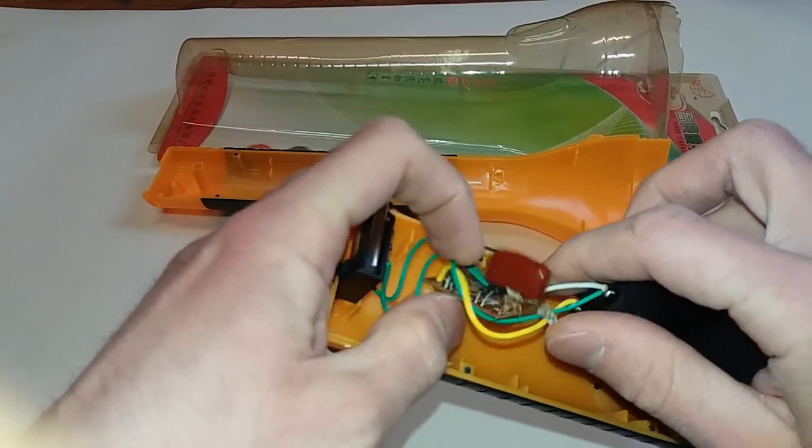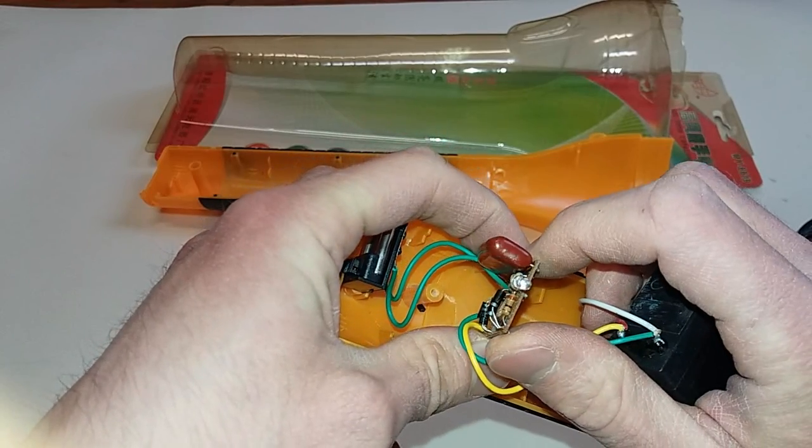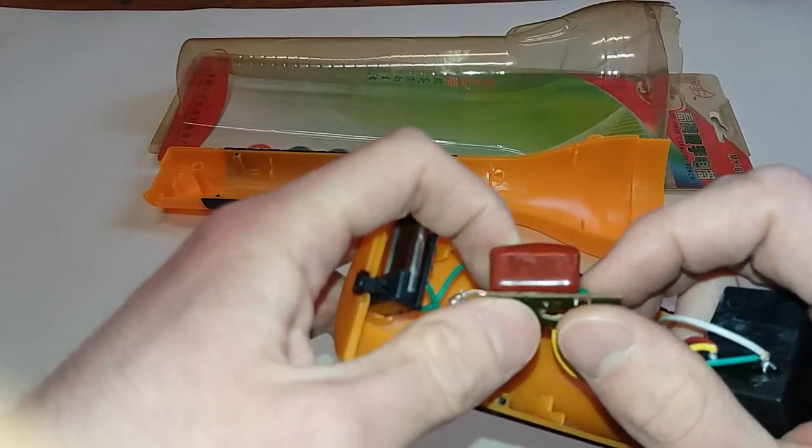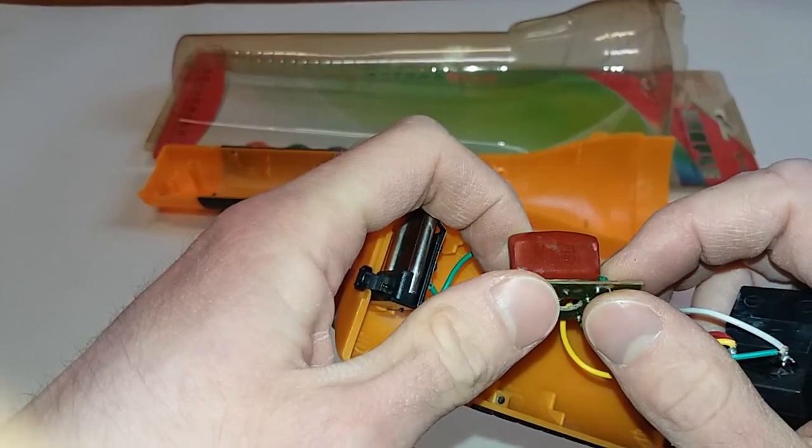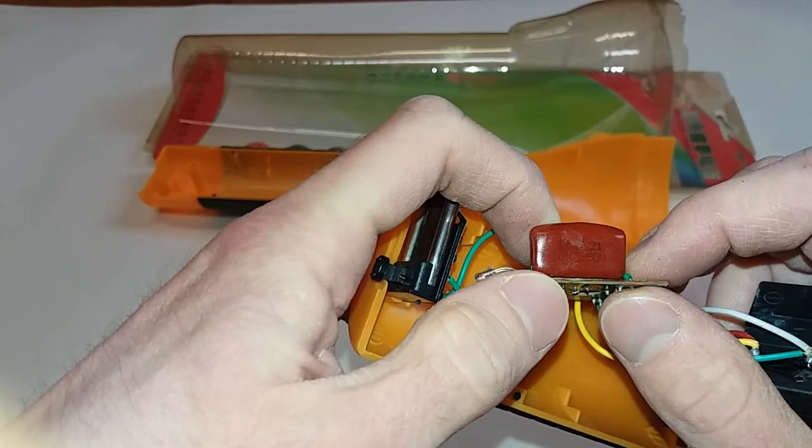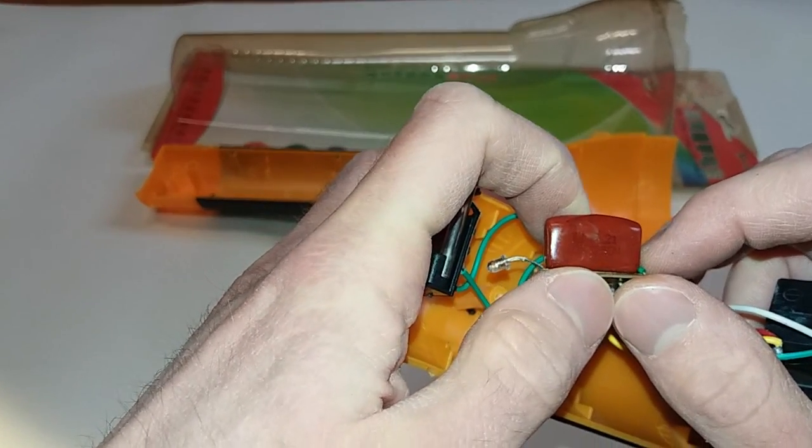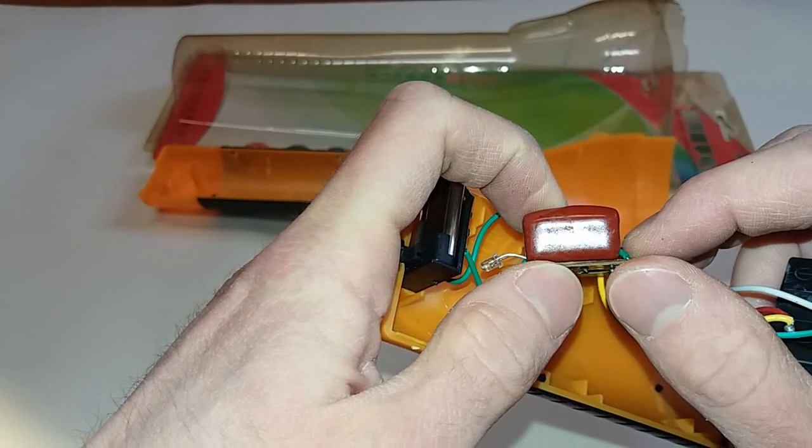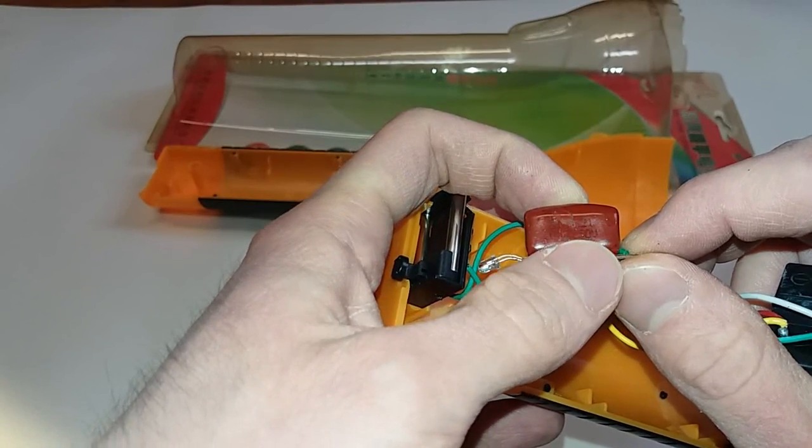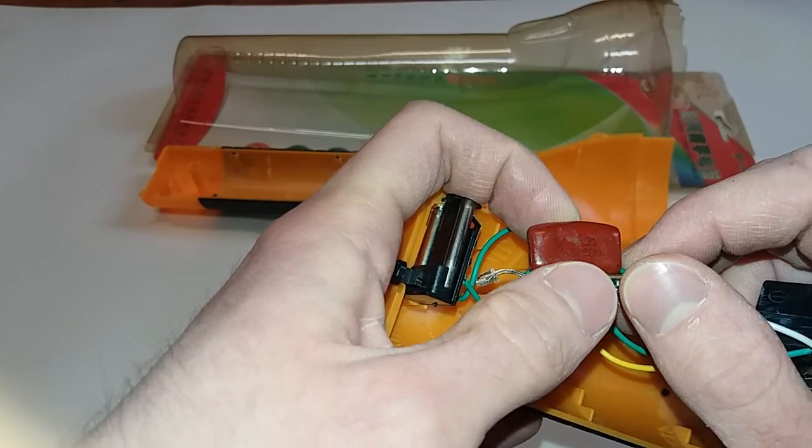This one definitely looks really dodgy. There's the plug - very dodgy plug and charger circuit - and it seems to be just a normal capacitive dropper. The capacitor, bridge rectifier, two resistors, indicator LED. The capacitor is one microfarad rated 250 volts.